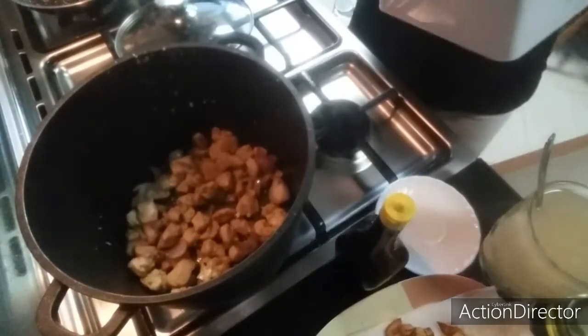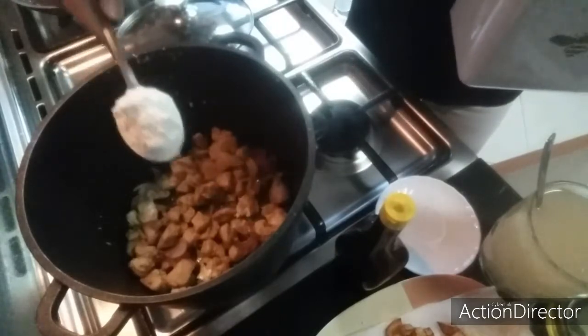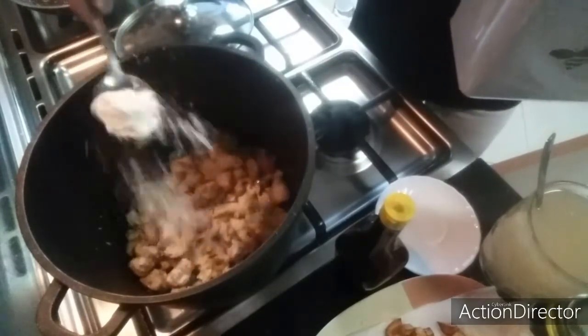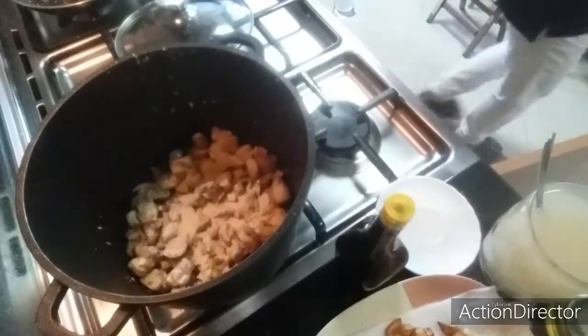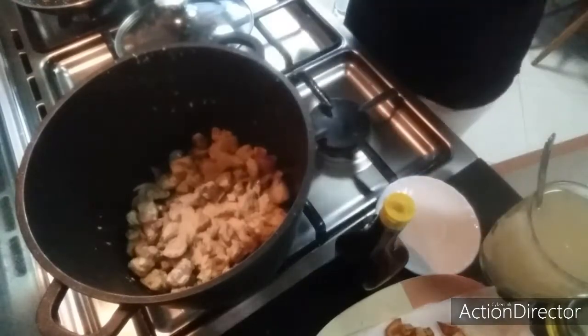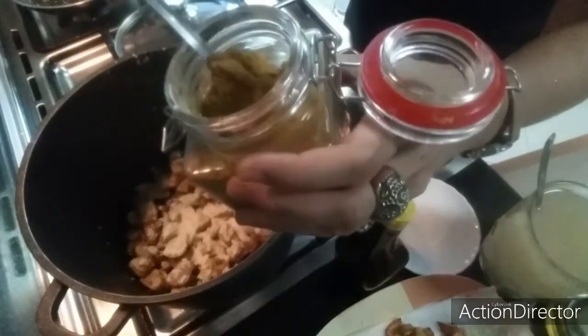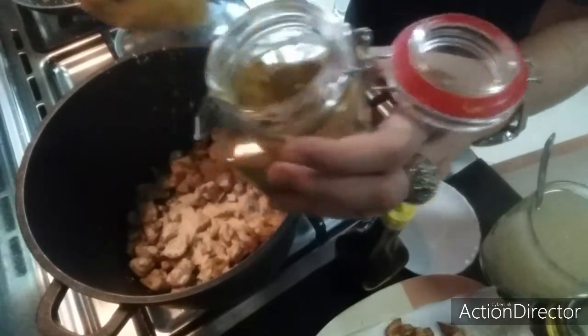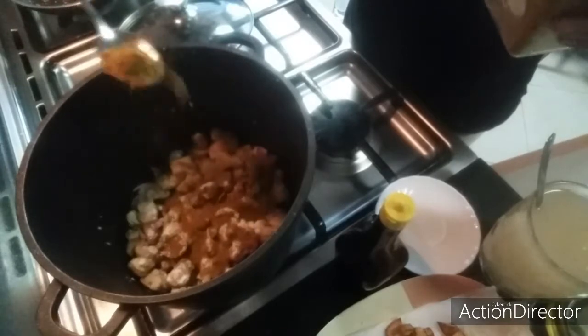we need flour. We need 1 big spoon of flour. And curry. So, this is our chicken curry. We need these spices. So, 1 big spoon of curry.